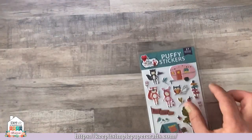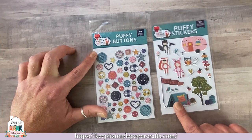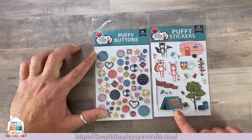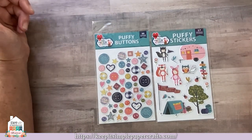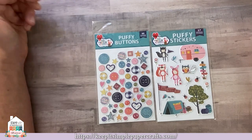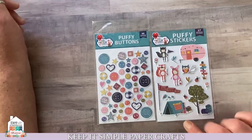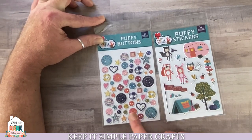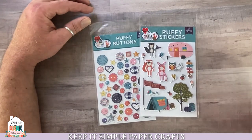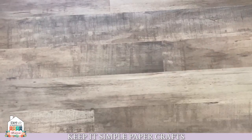And then for the rest of the collection, you've got these super cute puffy stickers. You've got puffy buttons and puffy stickers. And these are more the puffy embossed buttons and stickers. Kind of like back in the 80s with your Trapper Keepers, if you remember what I'm talking about. Some of you do. Where we had those kind of puffy Lisa Frank stickers. That's how these are. They're super, super cute. I love all the different patterns on the buttons. They're so much fun. You've got your little characters, little ladybug. Super cute. And of course, the RV, which you just made.